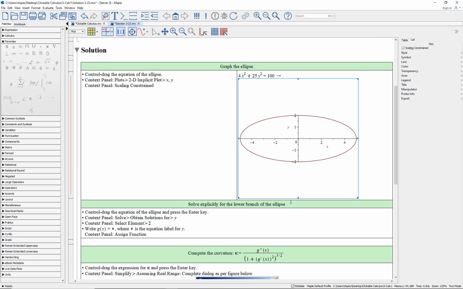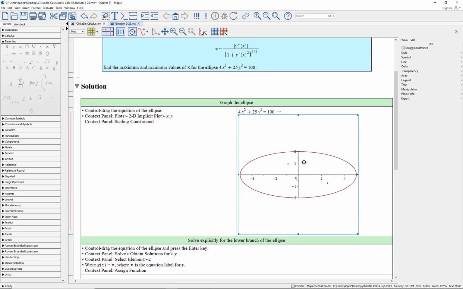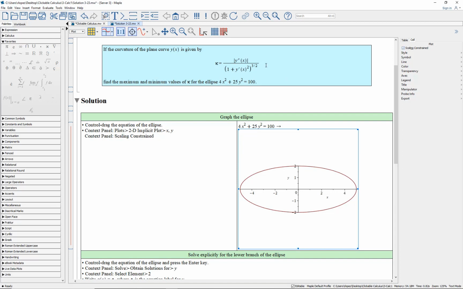I want to pick a branch because this is one branch and this is the other branch. And that brings us back to this formula for curvature. In modern calculus books, curvature is taken as positive, but y double prime has absolute values on it. I had my hands on, for many years, an old calculus book, might have gone back to 1927, Granville, Longley, and Smith. Way back then, they did not put absolute values on y double prime, and that meant you got one more piece of information.